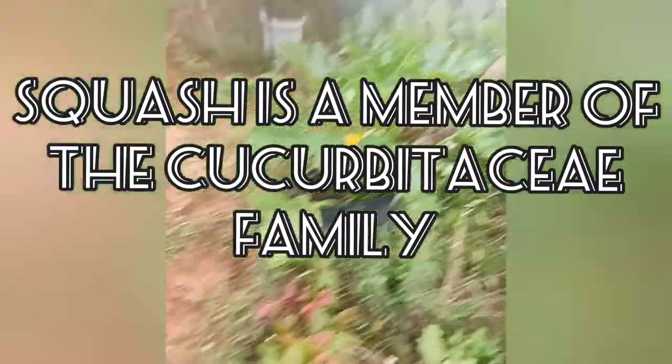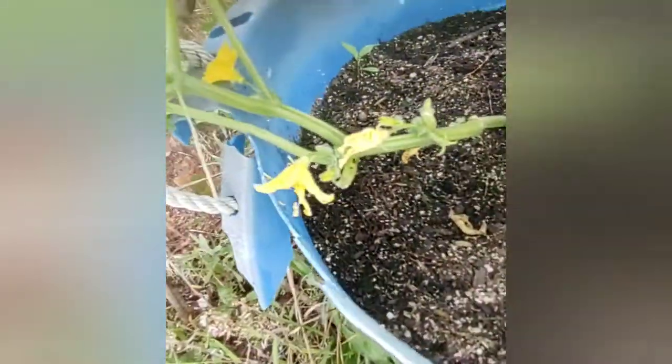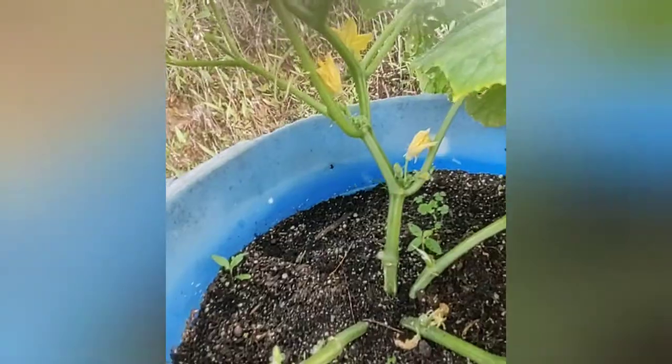Same thing with cucumbers. Let's go up here with cucumbers. I know this isn't about cucumbers, but it's the same thing. They have male and female fruits. This is a male. Of course, it doesn't have the cucumber on it. And let me see if I can find a female. This plant's pushing out a bunch of male flowers right now because it just started blossoming. Here's a female.